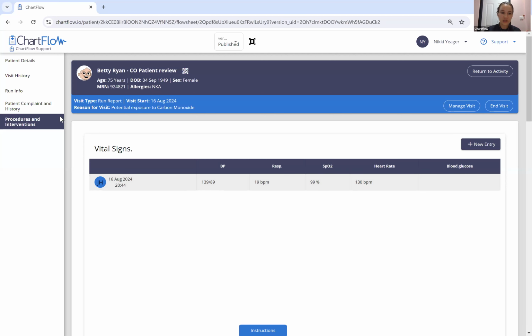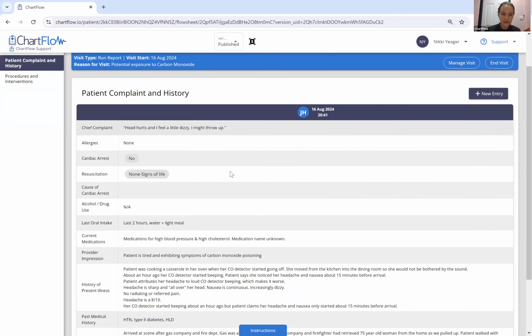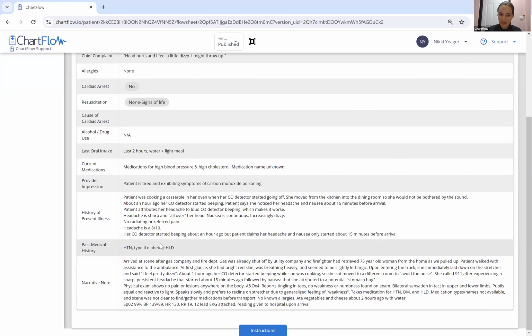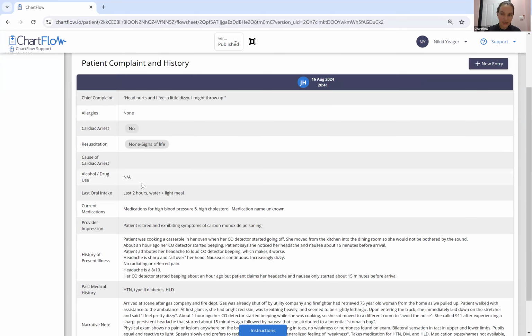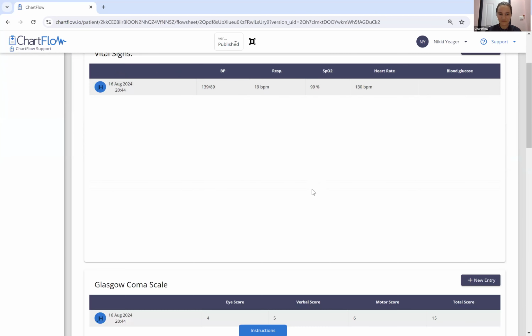If they notice that this blood pressure is a little high, maybe someone says, well, let's see what her normal is. If we go in and look at her past medical history, she has hypertension. She's on medication for it. So possibly that's not something that we really need to think about right now. So let's keep that in mind. We can go back to the vital signs.